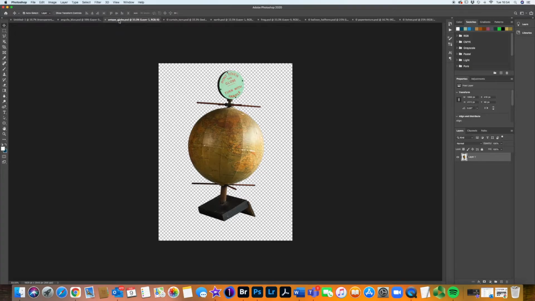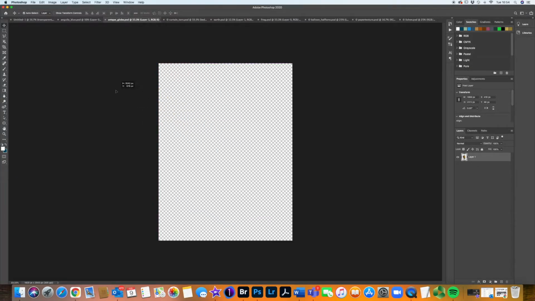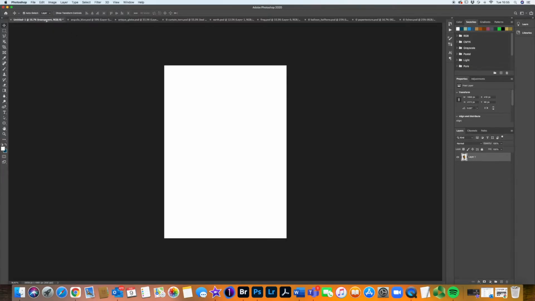Press the V button to bring up the move tool, or simply go up and select it. Now when you're moving, you're clicking and dragging on the layer that you want to move, and then you will drag this to the title bar here, where you drag it over to the image you want to work on, our background, and then drag your cursor to the document and release, and there it is.